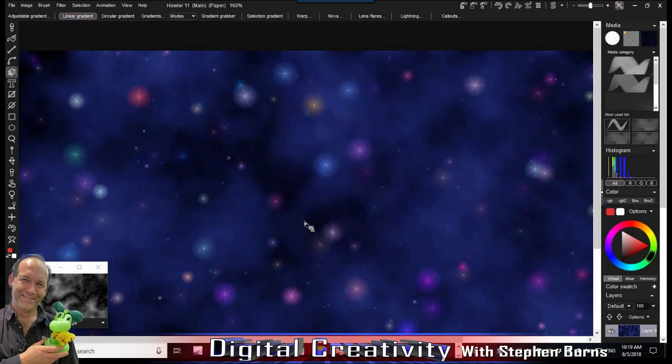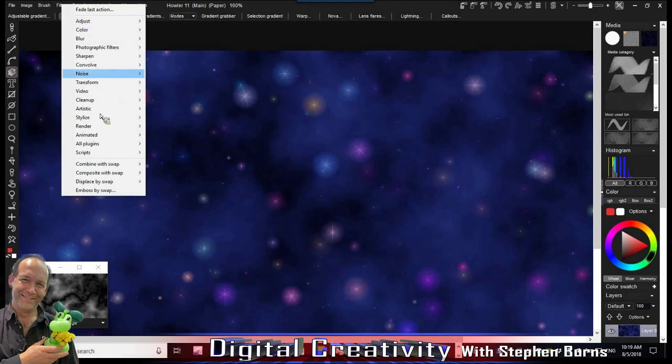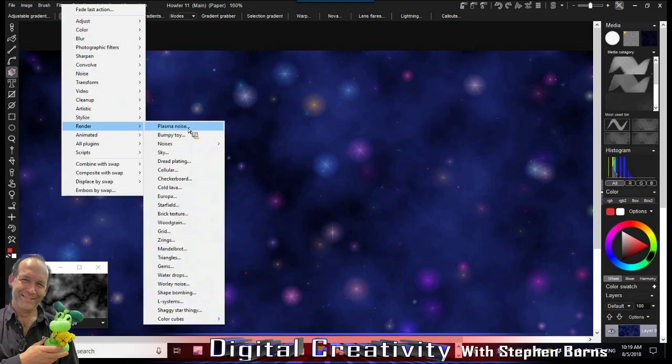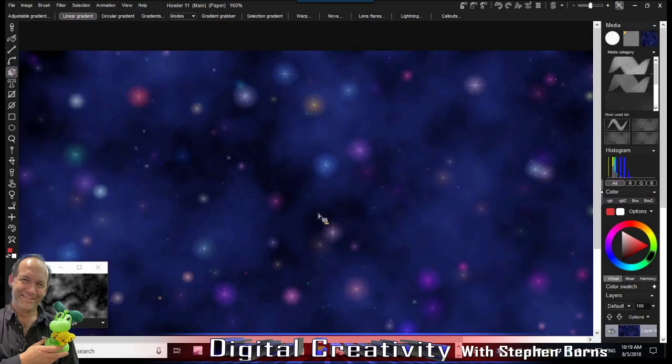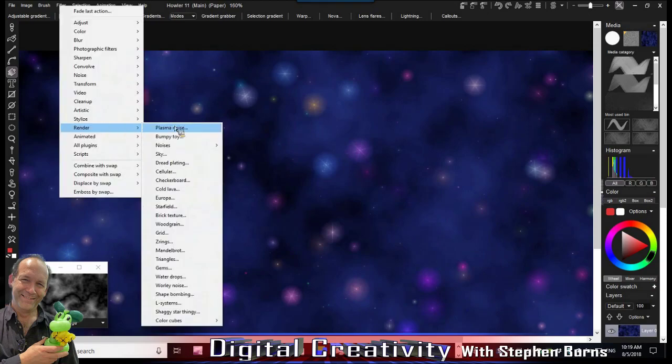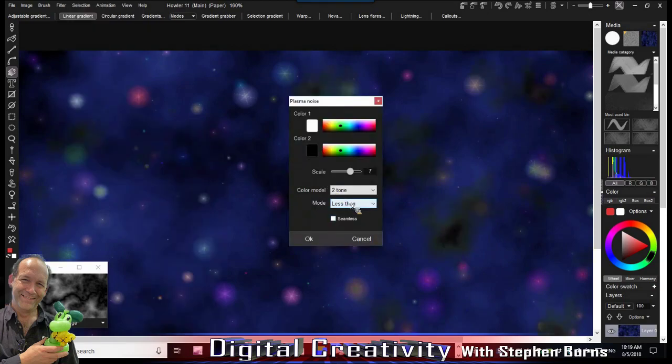And that's the type of thing that you can do with that same filter and the plasma noise in a mode where you combine it with the less than. Sometimes they will create... in fact, let me do this. Let me start with the blue. I'm going to get that point across. I'm going to render it in default or big mode.